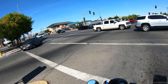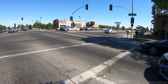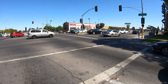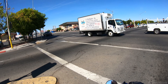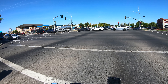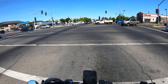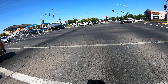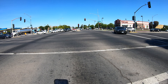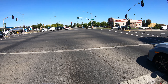Being the first one at a light is really hard for this bike because it doesn't weigh anything — like 100 to 120 pounds. Blackstone's a pretty interesting street, there's always a lot of cops. I was going to make a U-turn here but I think I'm going to go down to the next street, which is Shaw. The bike is still saying 82%, which I roughly believe is around 80%.